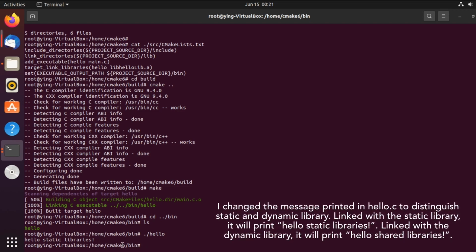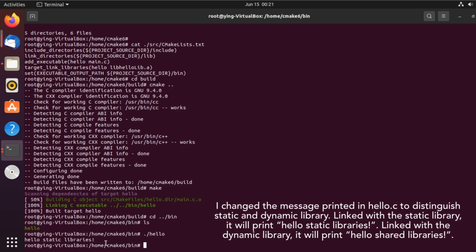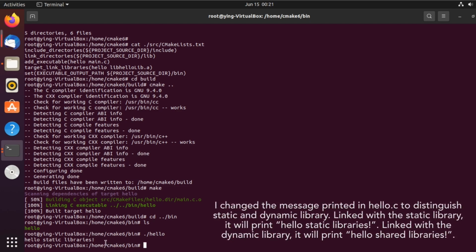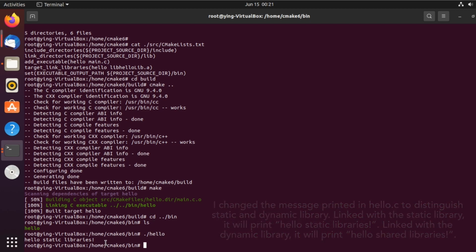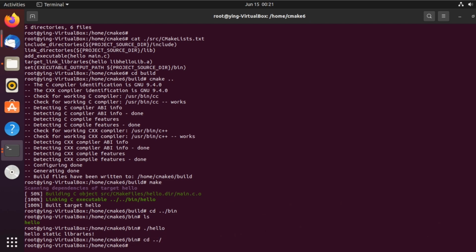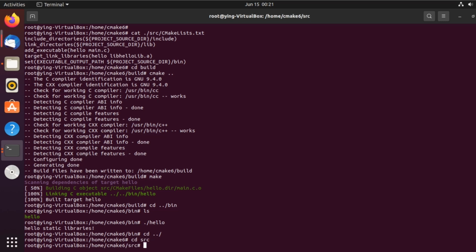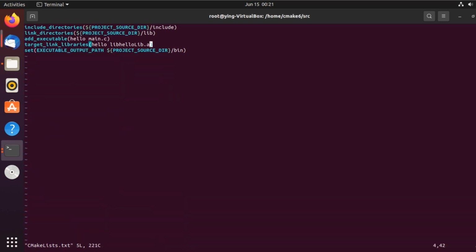And it's also very easy to link the dynamic libraries. You can just change the name of the library. We go to the inner CMakeLists and change the name of the library to .so. That means the dynamic library.